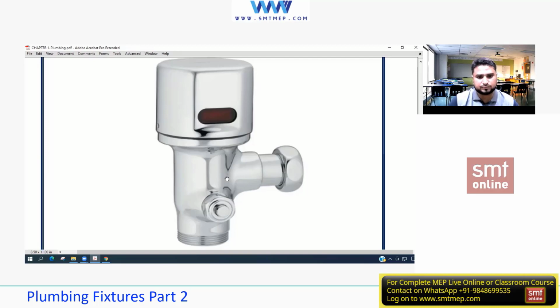Either you need to allow cold water or only hot water, only one option. This is the main drawback of this. But we are using it and it's really good, isn't it? Because you're saving many things over here. You're hurdle free by not touching it, and you're not wasting natural resources, because only a limited amount of water, I think 1.6 GPF or 1 gallon, not more than that. After that it cuts off the water and reloads. So this is the advantage and one disadvantage.